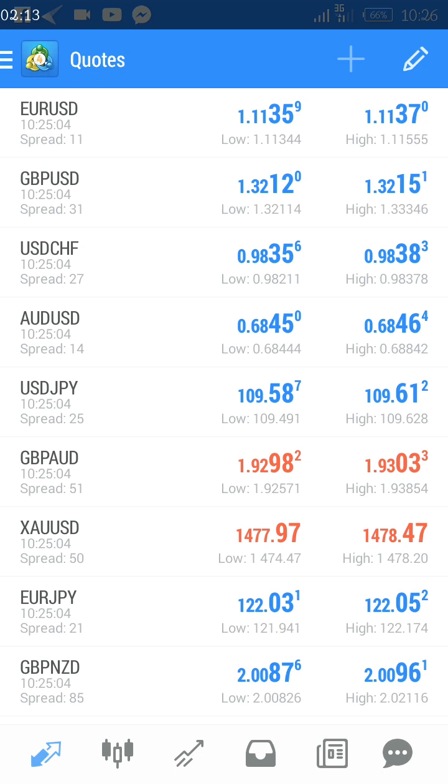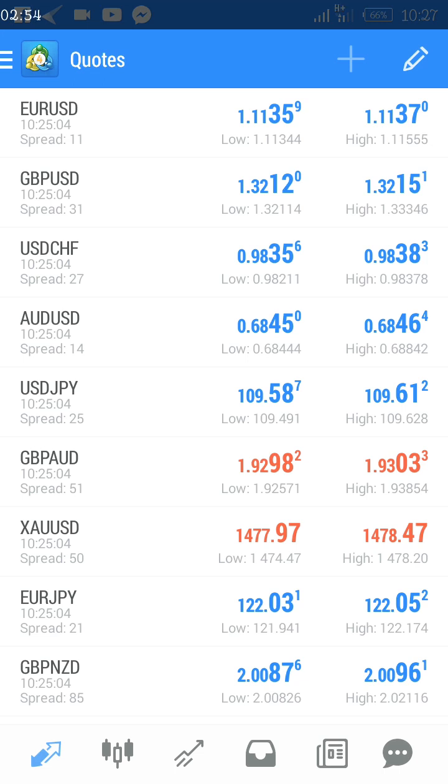What you're seeing on top there is a currency pair of the euro currency paired against the United States currency, which is euro against US dollar. What you're seeing on the second is the Great British pound paired against the United States dollar. And it goes on like that, different currencies paired together.